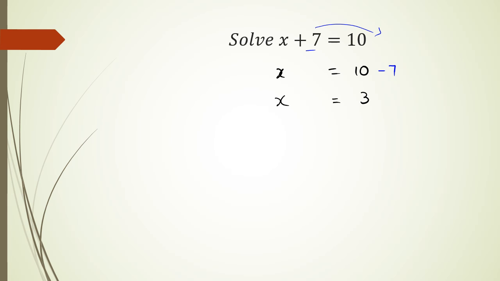Let's go on to another example. Actually, I'll show you another way of doing this as well. When you have x plus 7 equals 10, you want to have x by itself as the subject of the formula so you can figure out what it is. The other way would be to take away 7 from both sides.